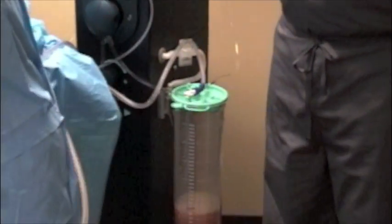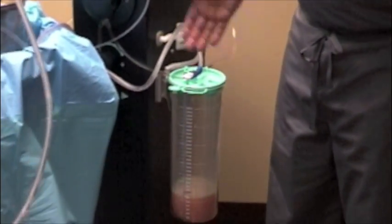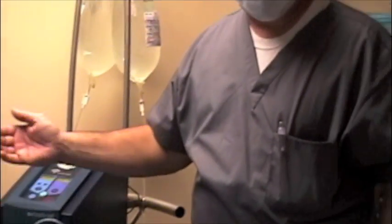There's a mesh filter in the lipo collector that prevents the fat from being evacuated into the suction canal. That fat is going to be collected and used for immediate re-injection.